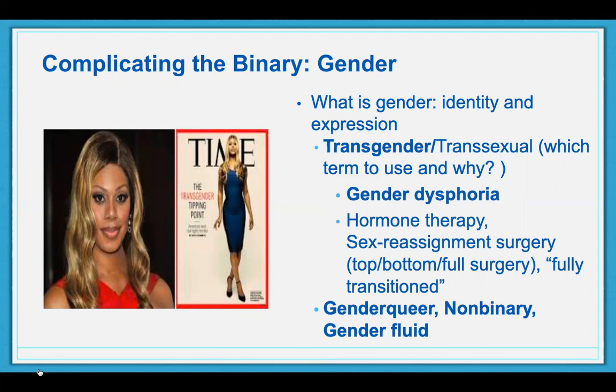We often are only looking at the people that fall in that kind of 10%, the people that are intersex, the people that are transgender or genderqueer or non-binary or gender fluid. And so your book talks about how these individuals complicate the binary because they are very clearly a rejection of kind of our expectations in terms of cisgender identity. So let's start off with transgender.